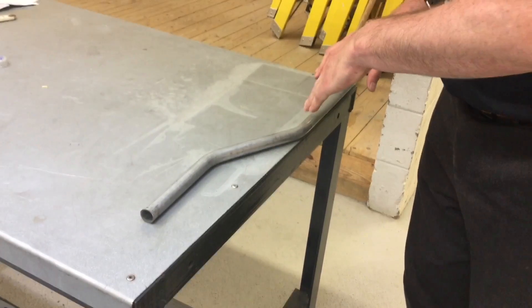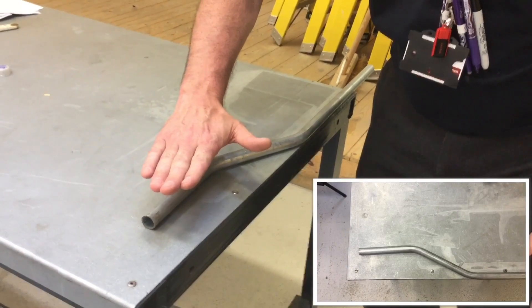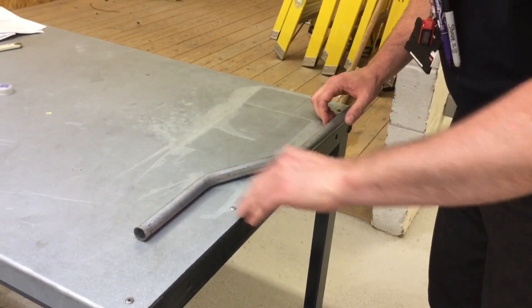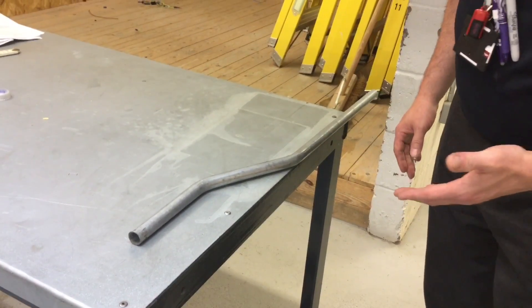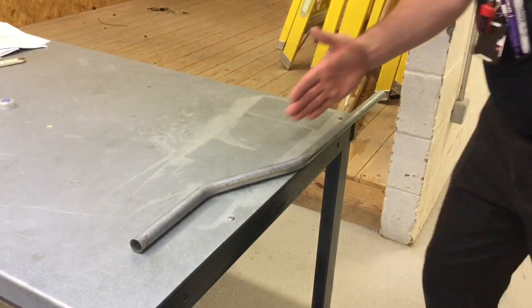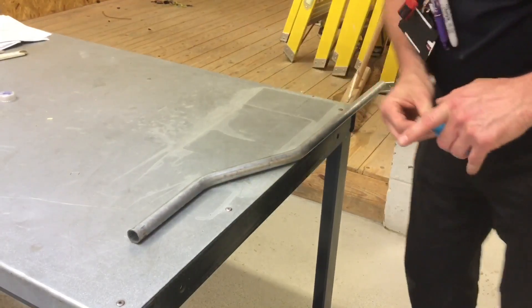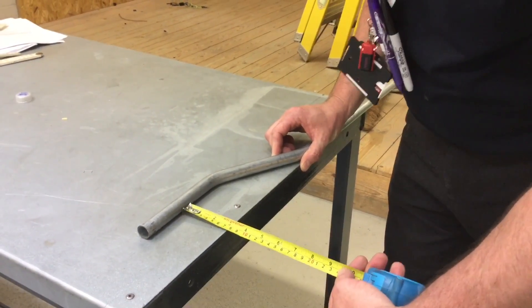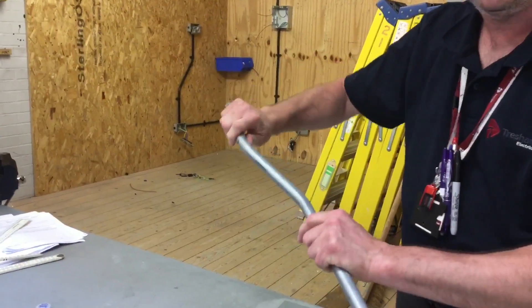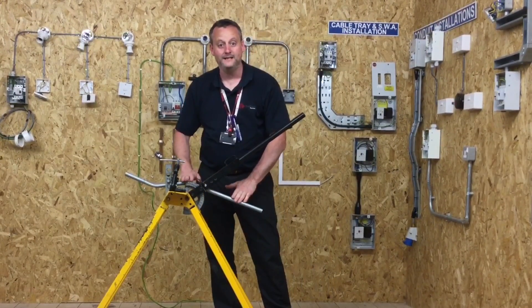When we put it on the bench we're fairly close, but what I've done is set the second piece I've bent in the correct position, showing the first piece we bent actually pointing down. That's not right — we should be setting the first piece in the correct position. That runs horizontal with the surface, so looking at the second piece: when we go to re-bend steel conduit, we should always bend the last piece we bent again and not go back and rework the first piece. Looking at that, it shows I need to put a little bit more bend in here in order to sit it parallel with the bench. I'm about 75mm already, so I won't be far off, but this still needs a tiny bit more bend to run the two surfaces parallel. Put it back in the conduit bending machine — and remember it's the second bend we're going to adjust.